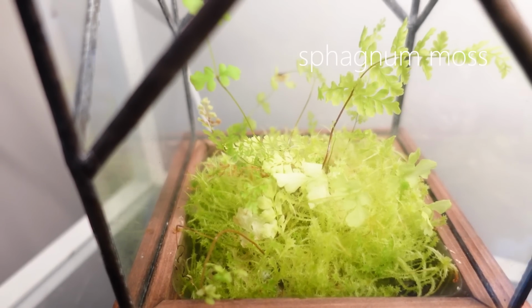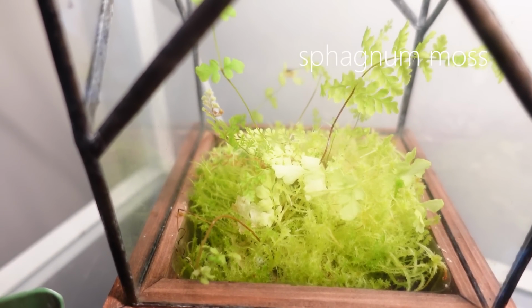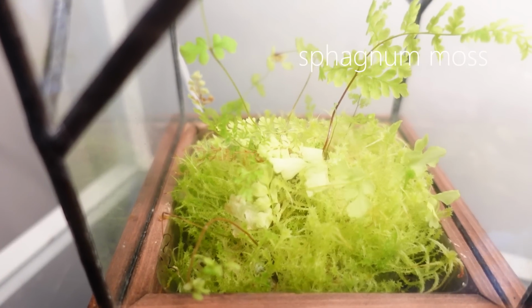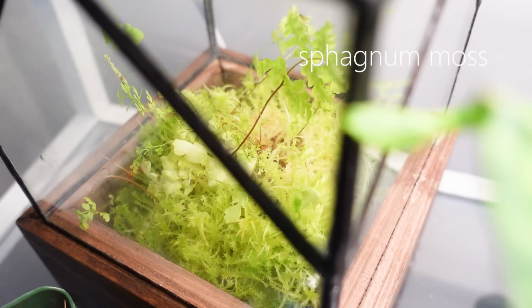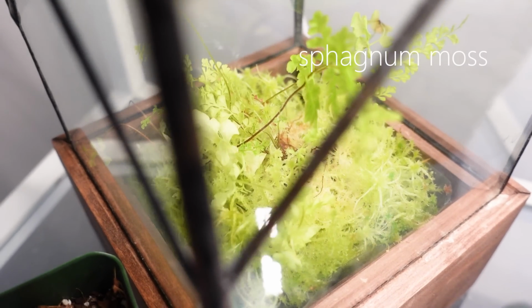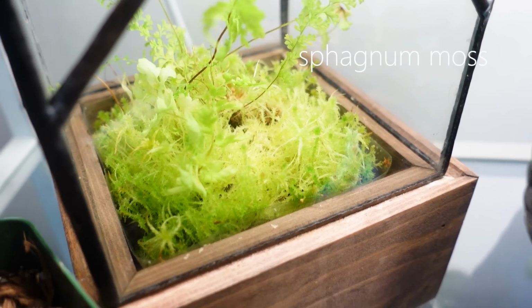All right, next up is actually live sphagnum moss. So this is kind of something I've gotten very obsessed with. Best Grow New Zealand sphagnum moss actually comes back to life if you give it the proper, I mean, it's not like too picky, but as long as you're giving it high enough light and adequate levels of moisture, it will revive itself and turn into this really cute, unique plant. I'm so excited for it to get like really big and take over the whole thing. So it's just like a big terrarium of live moss.